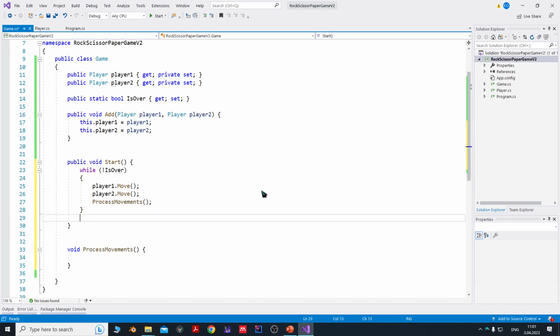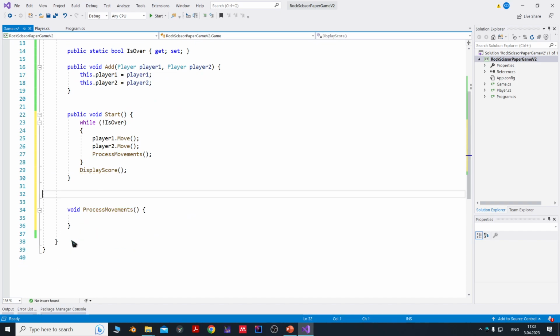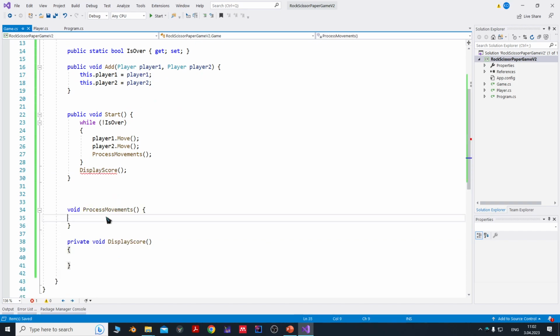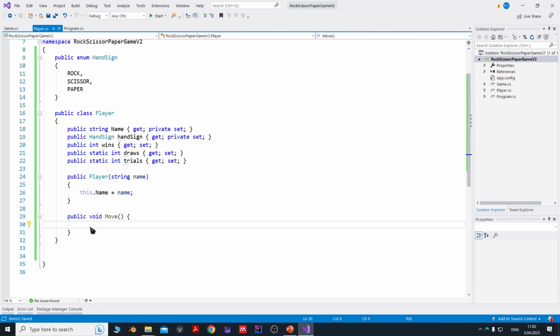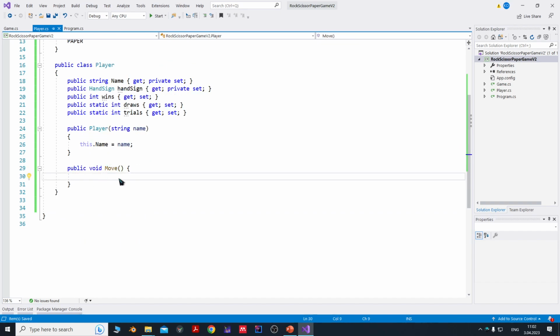And then after the game is over, then we can say display score, but it doesn't exist yet. You can simply click this one here, then it will create it for me. Okay, I would like to put this here because we'll first fill this process move method here. Okay, that's good. We need to fill them all, the move method and the others, and then later on we will choose the process movement and then display score. Let's do it step by step. Let's go in the move method and continue here.